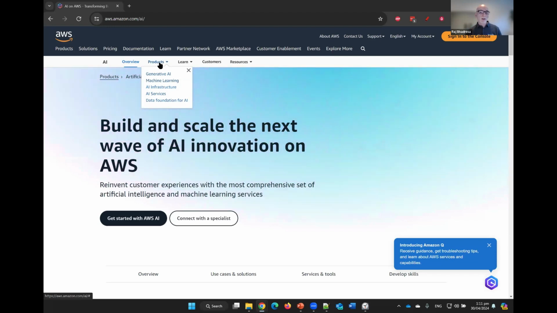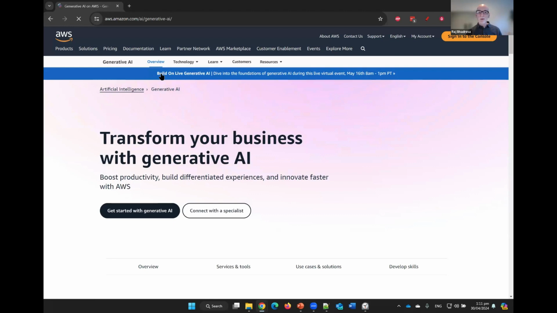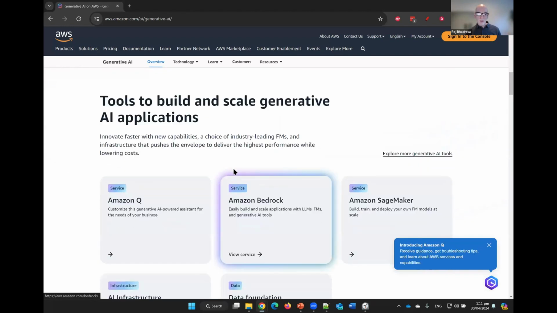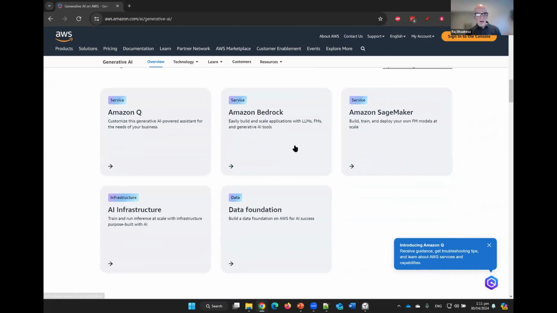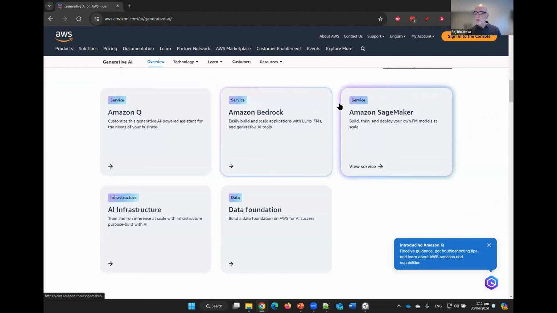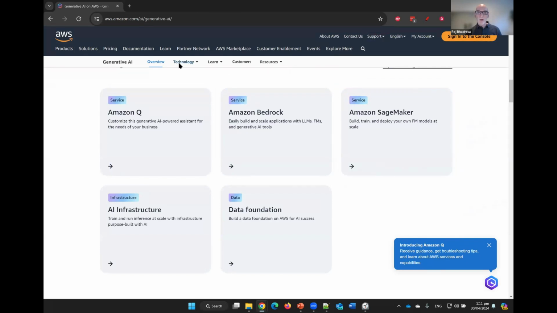So if I maybe start, because the whole theme of this webinar is generative AI, we'll see references to the various services and tools that can support generative AI, like Amazon Bedrock and Amazon SageMaker that I've mentioned, and Amazon Q. I'll give some brief introductions to Amazon Q, but maybe focus most of our time on Bedrock and SageMaker. But yeah, that's a good start for finding out about those services.